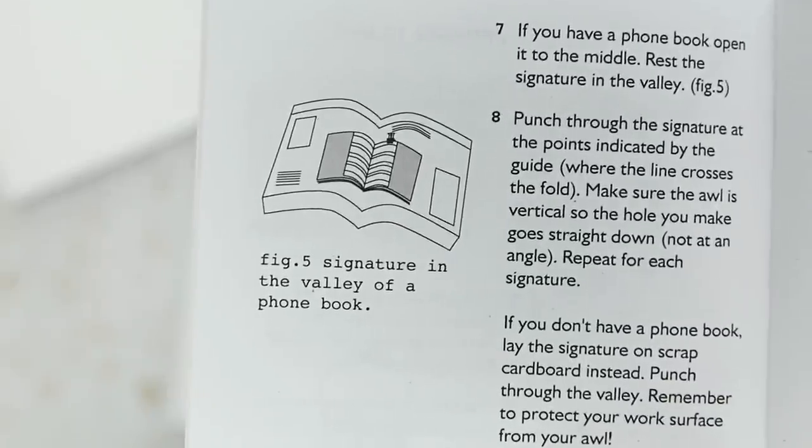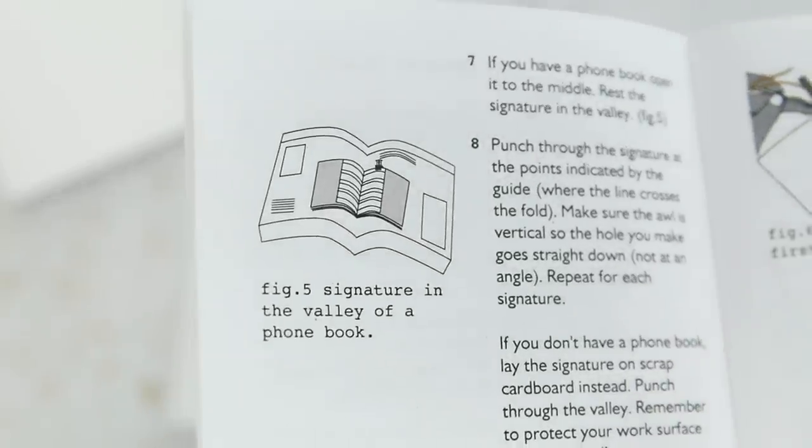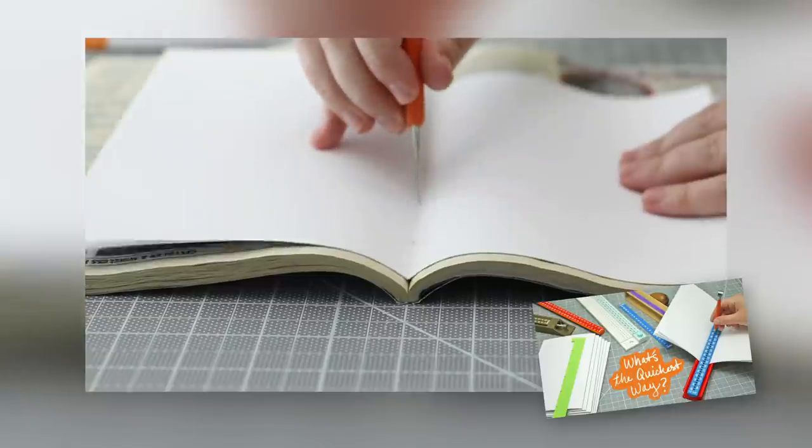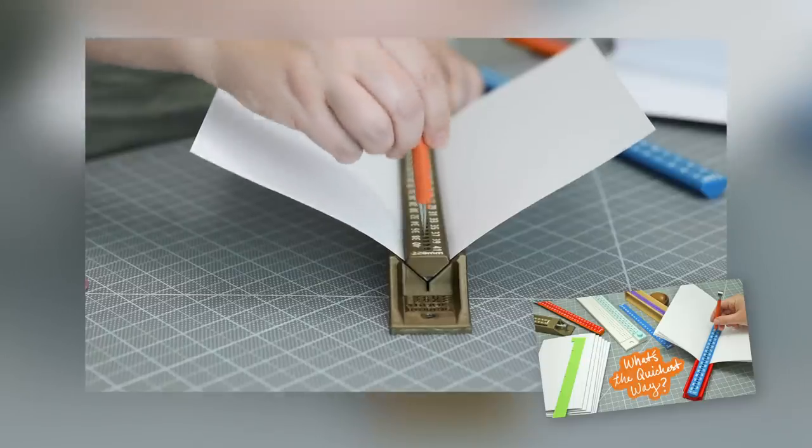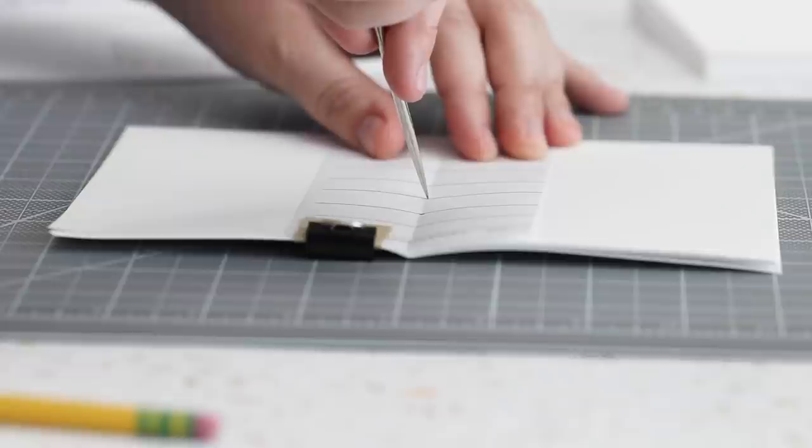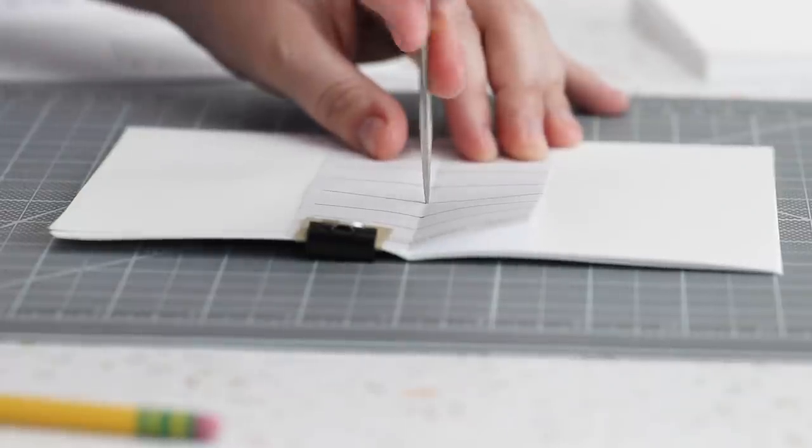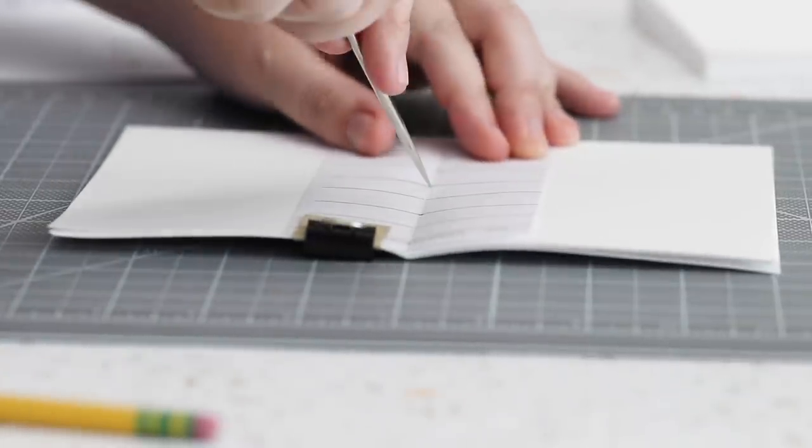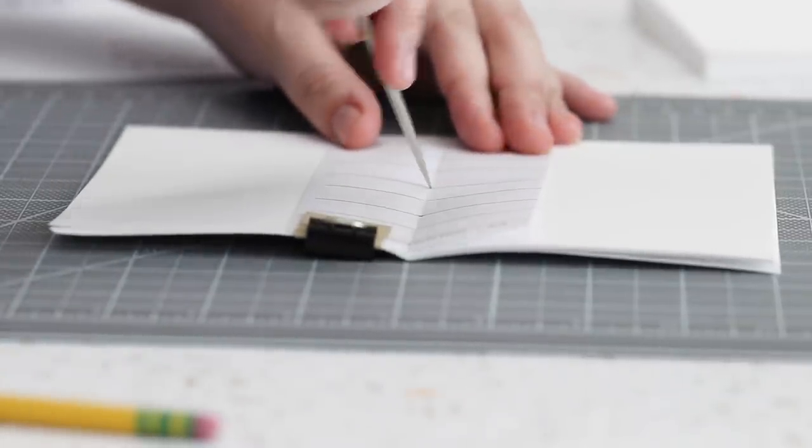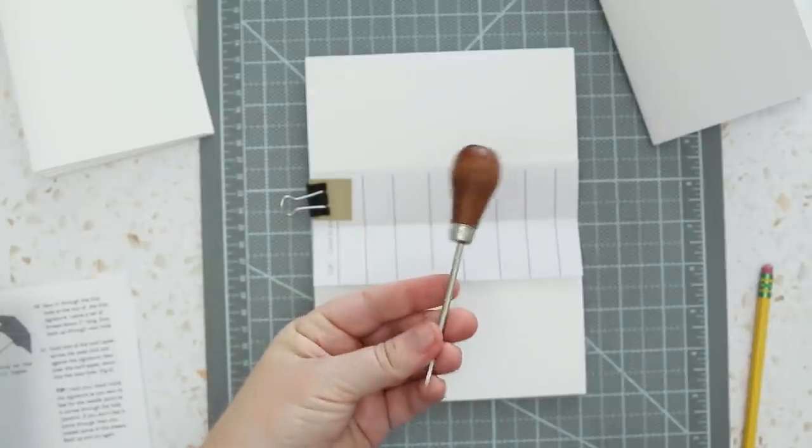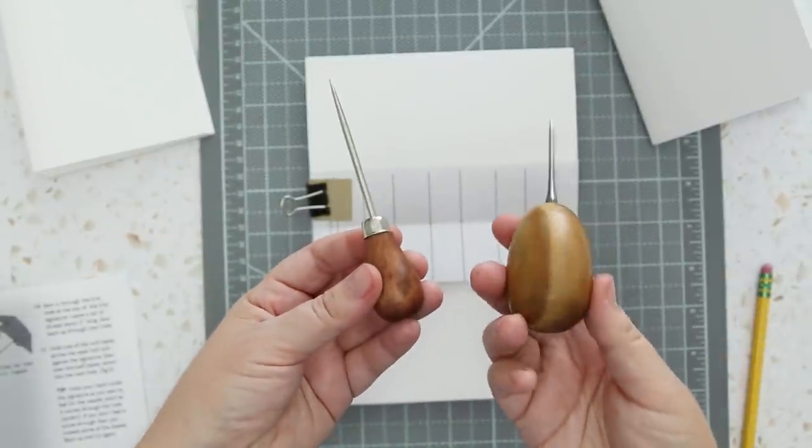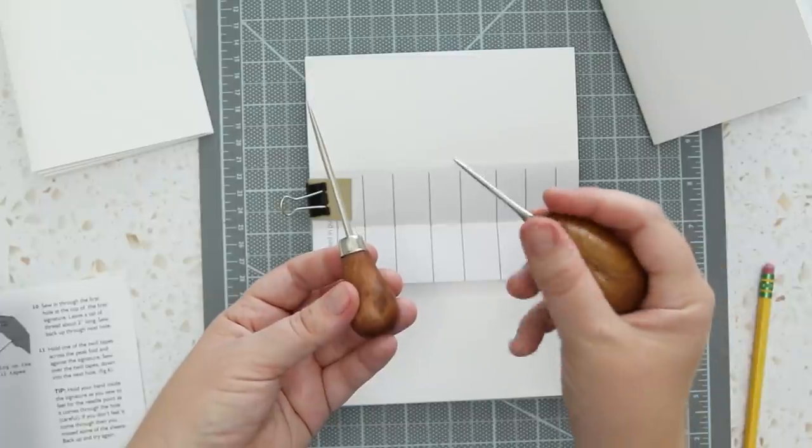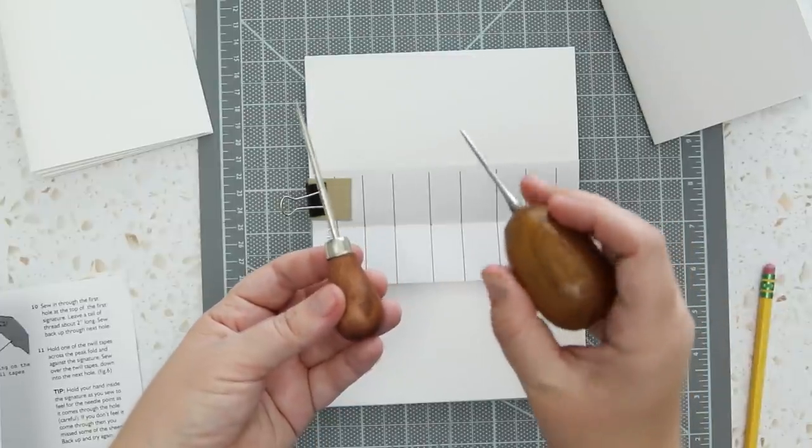They suggest to pierce through on top of an old phone book. I don't have one at the moment, but I have tried that in a previous video. I also explore cradles and other ways in this video if you want to check it out, but I'm going to go at it the very basic way, which is just piercing through on top of a cutting mat. This awl feels like a smaller version of my heavy-duty awl that I usually use, and it's nice to see something similar in a kit because I think this style is easier to grip.